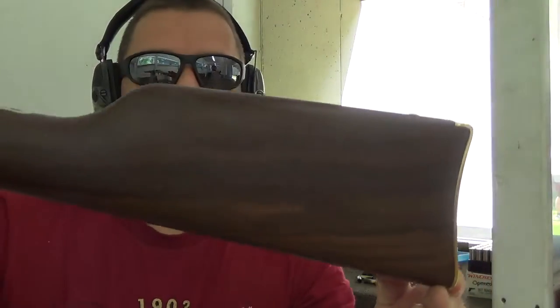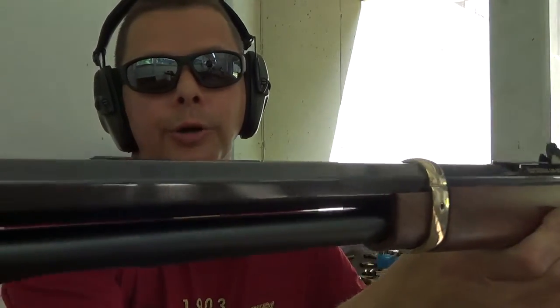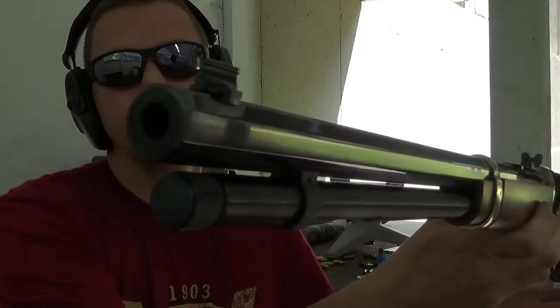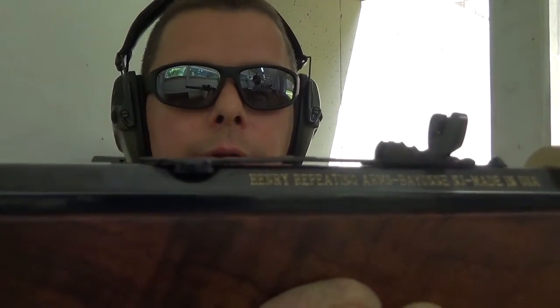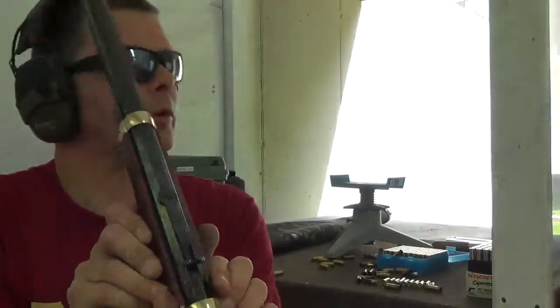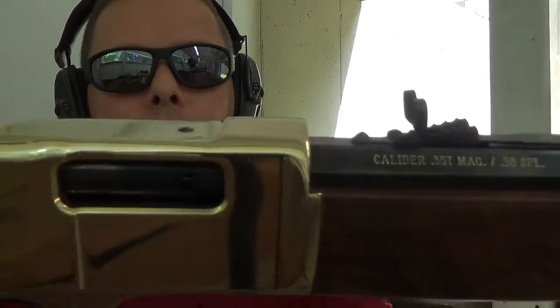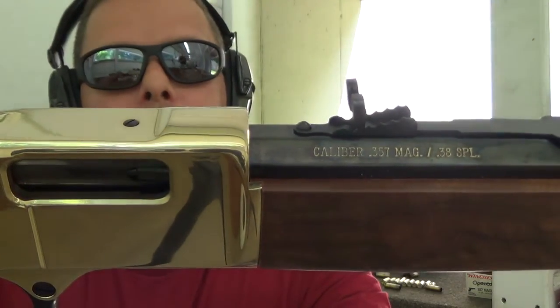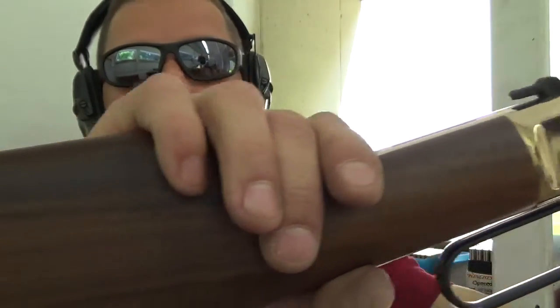Another quick look at the gun. It's got the octagonal barrel. As you can see, it's made in Bayonne, New Jersey. Show you the other side quick. Got the octagonal barrel once again. Tells you on the side there it's chambered in 357 mag and 38 special. And, I think it's a fine piece of hardware.